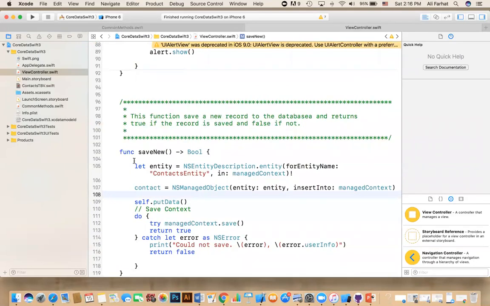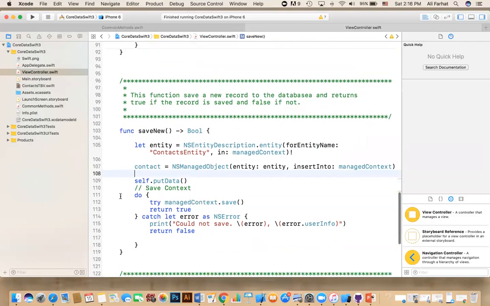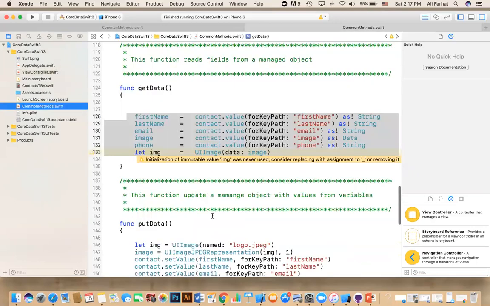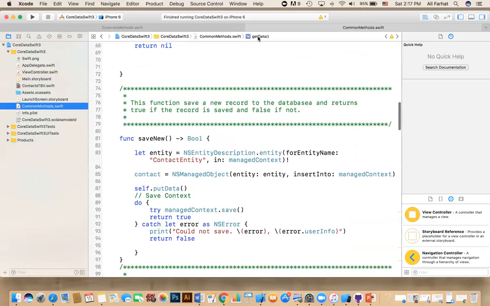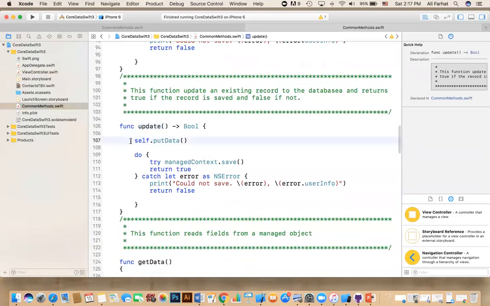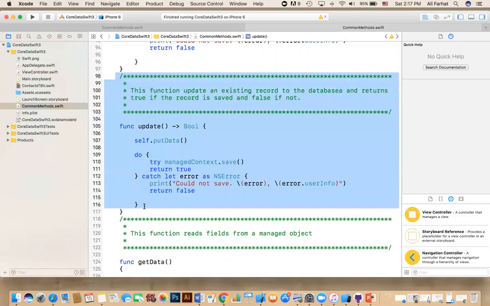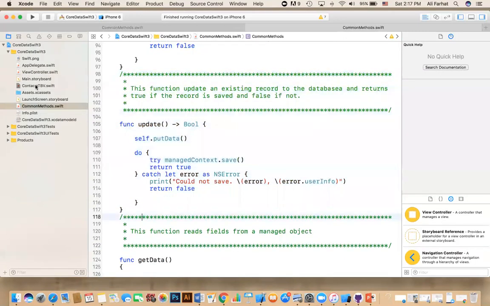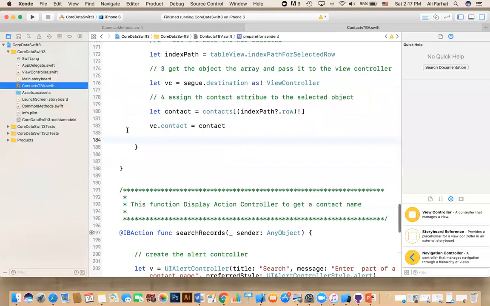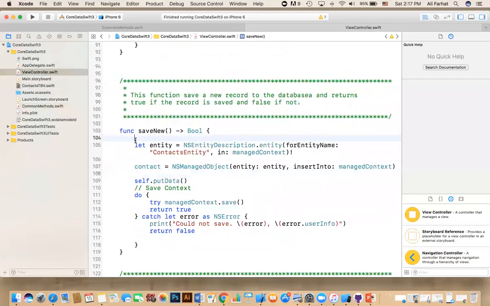If you wanted to do it differently, if you want to have one function to do the save new and one function to update, all you have to do, remember that in that common method, we have a function here called update. And that function does the same thing basically without creating those two objects. So it's up to you how you want to do it. So I can copy this in here if you want to copy this and invoke that function. Or let's go back in here and then, sorry, in the view controller, where's the view controller? The view controller, and we can simply add an if statement in here.